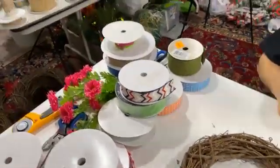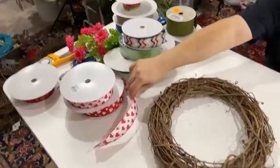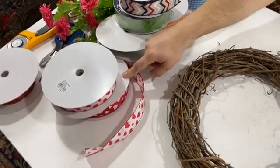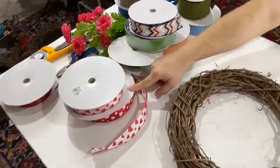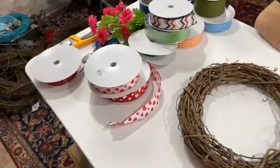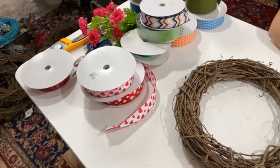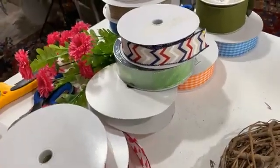So here's the spread of ribbons. We have a little bit of 4th of July. We have spring. We have some Valentine's Day ribbon. And Dad, this ribbon right here might look a little familiar to you. Do you remember who got these rolls for me? I don't remember, actually. You did. So Dad picked up easily 15, 20 of these rolls. We have so many of them. Is that from Jacobson? Yep, it is. So we've had them for a while now. I don't use a whole lot of Valentine's Day designs, but that's what Dad picked up. So we have an assortment right there.